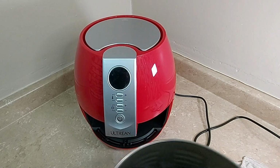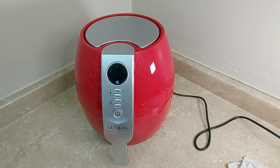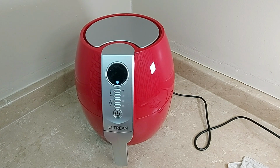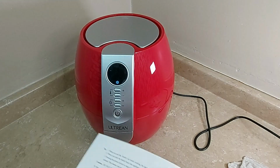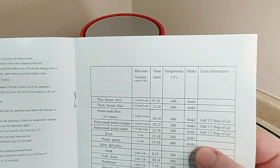So I'm going to do this one. I guess that light needs to be recharged. This one I'm going to do at the 400 it says in the book for, I believe it said 16 minutes was the maximum. Yeah. To 16 minutes.